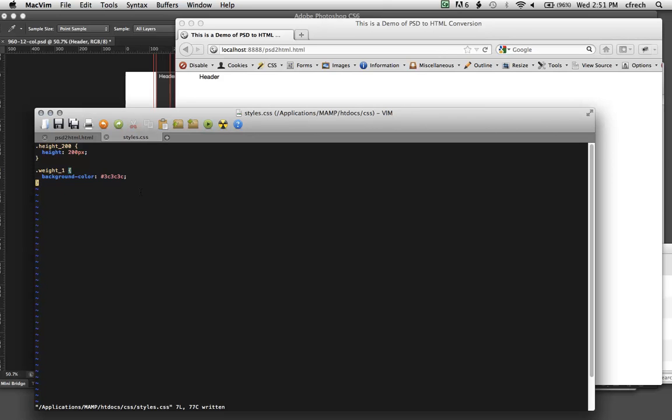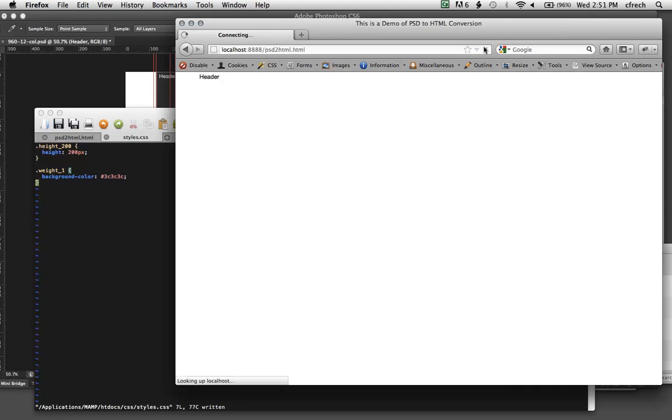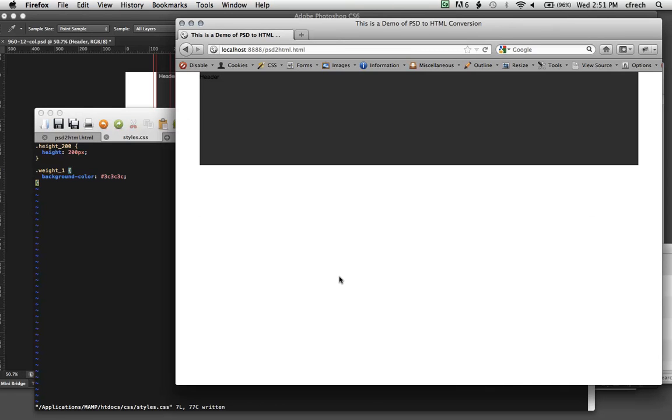Okay, we save that file, come back to our browser and refresh. Okay, now we're making some headway. We have a region spanning the right number of columns with a background color in place that makes that very clear. We can see the height, and we have some text in there.